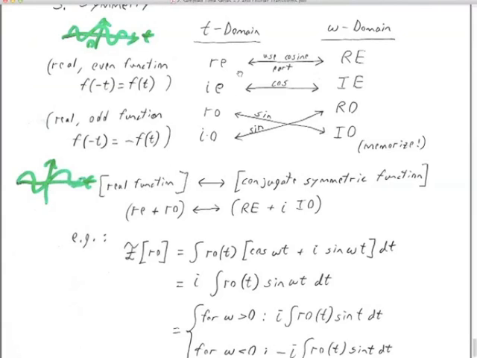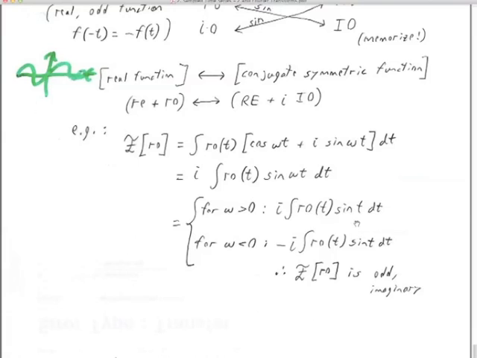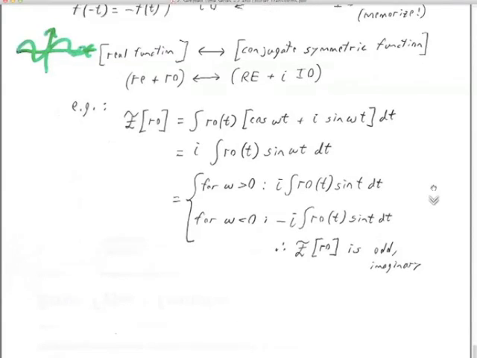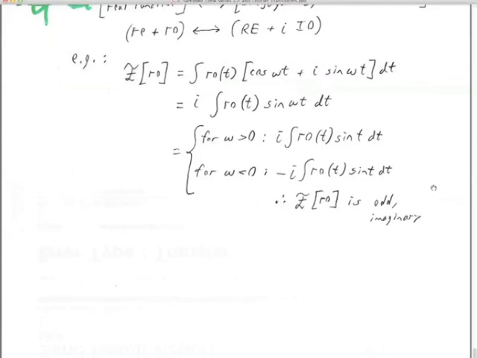So we start with a real function, and what was real even becomes real even. What was real odd becomes imaginary odd. It's a conjugate symmetry, crossing between real and imaginary parts. So real even plus real odd becomes real even plus, on the imaginary part, imaginary odd. There's nothing I find more annoying than getting odd functions on the imaginary part. For some reason, that just bothers me.